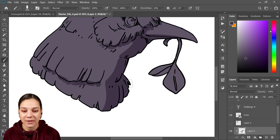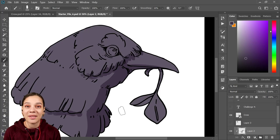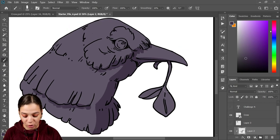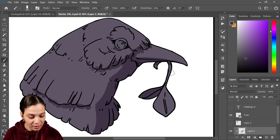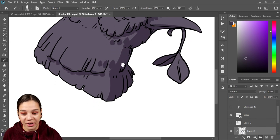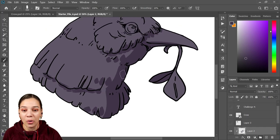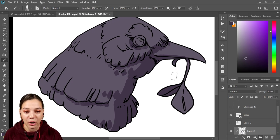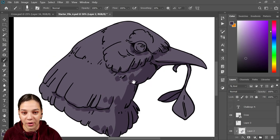And then what I'm gonna do is something that I quite like when it comes to stylizing an illustration. Even though I have my little shape here for my shadows, I'm also going to come through and do these little lines, just to bring that shadow out without extending it all the way to the center of the focal point, my subject here. So I might even put a little bit of shadow underneath the eye here, where the light source would not actually hit. And I think that is good for now. So I'm gonna go ahead and leave that.